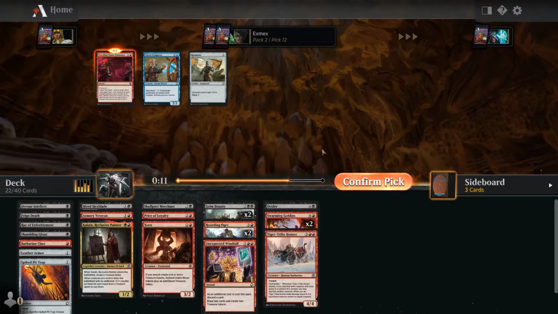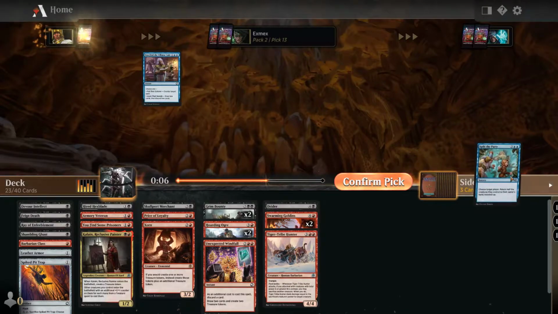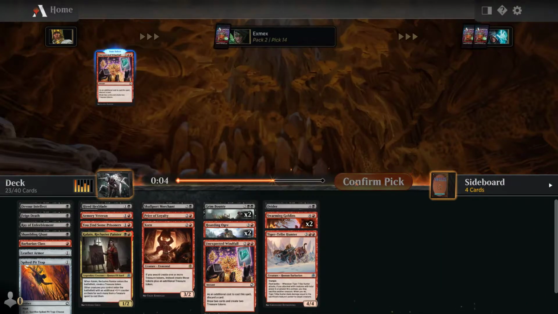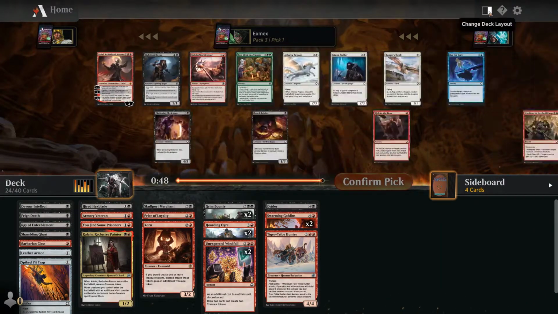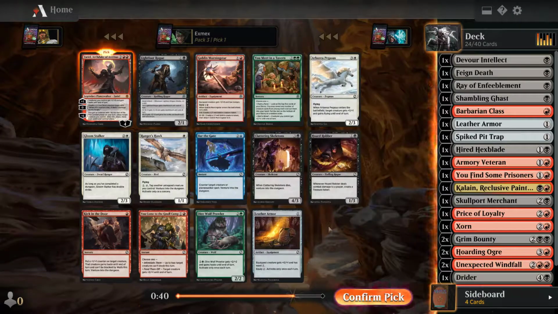You find some prisoners, okay. I don't know if we'll be playing that. Ooh, a Windfall came back. That's pretty nice. Don't know. Ooh, okay, I guess we get rewarded for being in red. That's a nice mythic to open up. So, Planeswalker. Let's see what else is in this pack though.